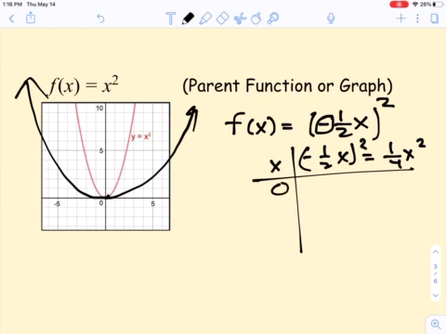So your values are 0 and 0. You put 1 in, you're going to get 1/4. You put 2 in, you're going to get 1. You put 3 in, you're going to get 9/4. And so it looks like it's being flattened towards the x-axis, and I believe we said that it was being compressed vertically, was the language we use. But what's important to note is that with these horizontal reflections, this isn't a dilation we're talking about, even though it winds up looking like one.